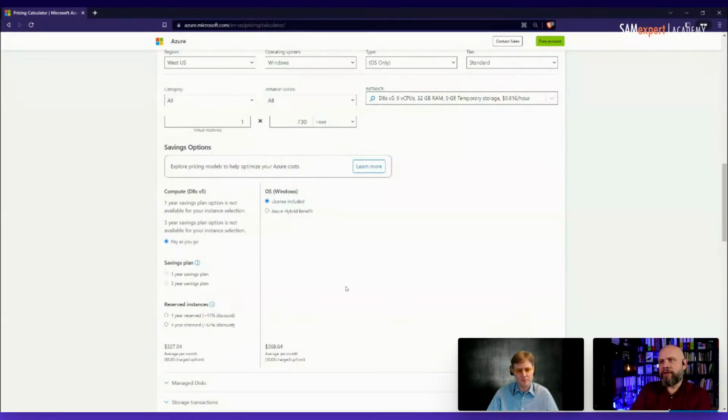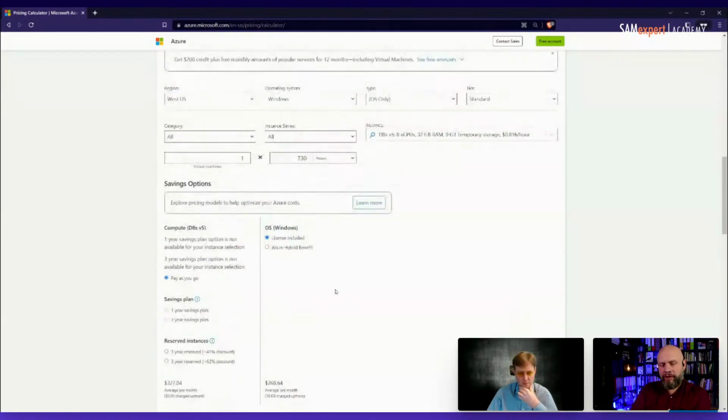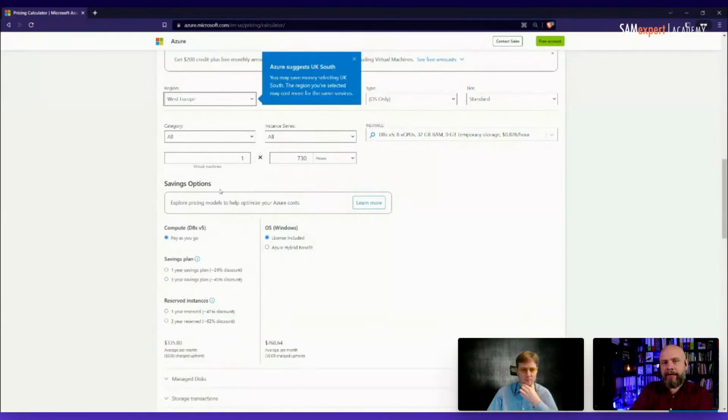Do you want to talk about the kind of tips and tricks in this calculator, some particular things that people should pay attention to? For example, interestingly, if you procure less powerful virtual machines, for example, a 2-core machine, Windows Server licenses start from 2 cores, and in that case, Azure Hybrid Benefit is not beneficial at all. It still is. It's just not as beneficial as it was with the 8-core machine, but it's still cheaper. Yeah, maybe, I don't know, but my comparison didn't show that. But we can look at the numbers again.